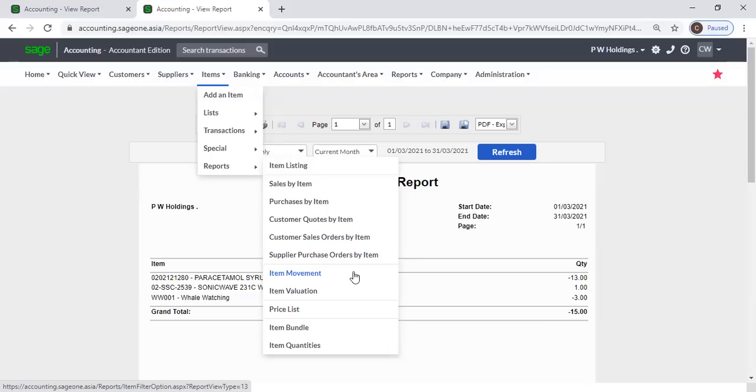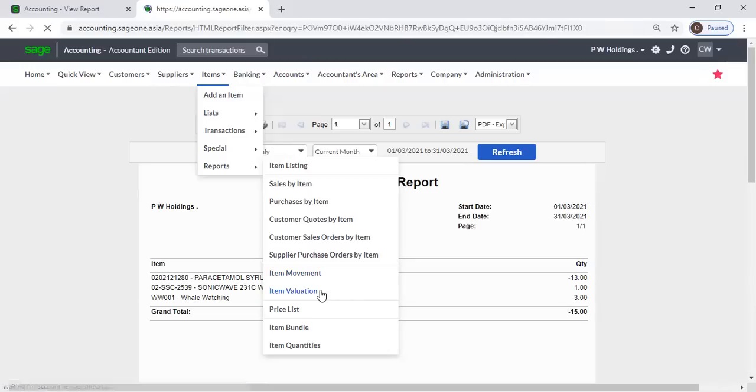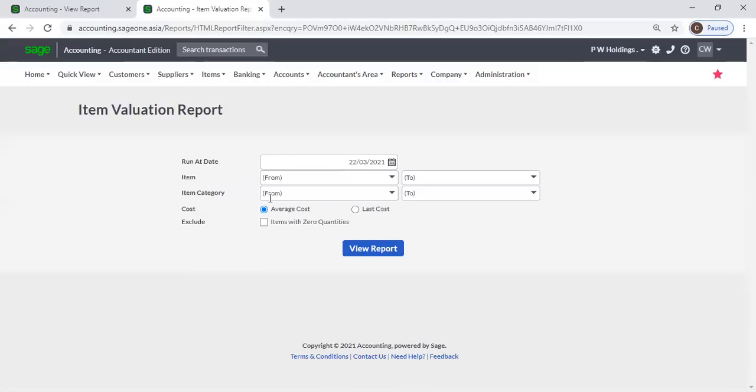Okay, we will move to next report, item valuation report. From this report, you can generate particular date, item balance of items, and with the item cost and value of that items.